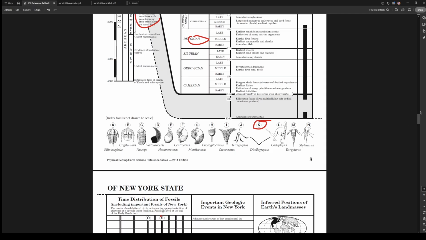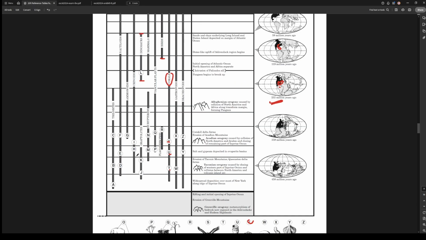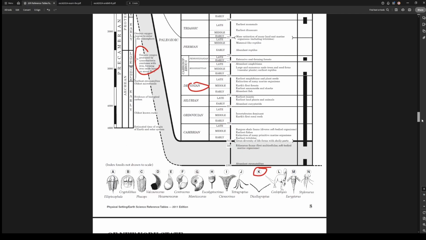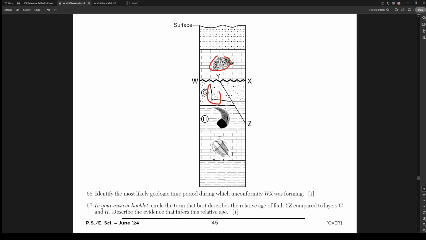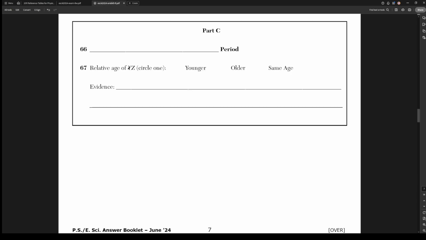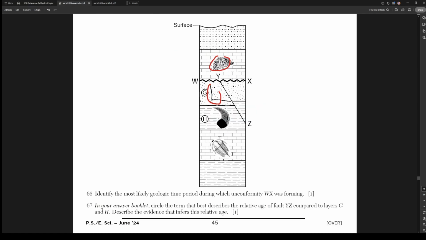K and V. Between K and V. K and V. So it formed in this one. So that's the third box above the bold line for me. Silurian. Yep. That's how you do it. Technically, it could also be Devonian and Ordovician because it's still in between that area, but Silurian is just the most obvious to me. I'm going to write that.